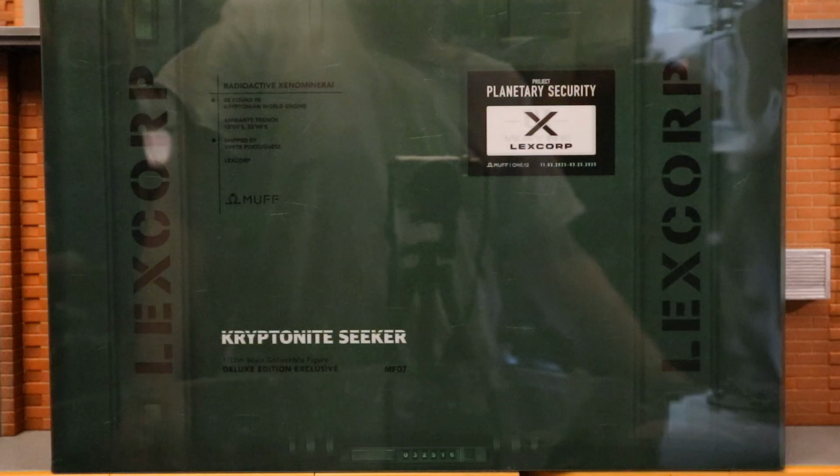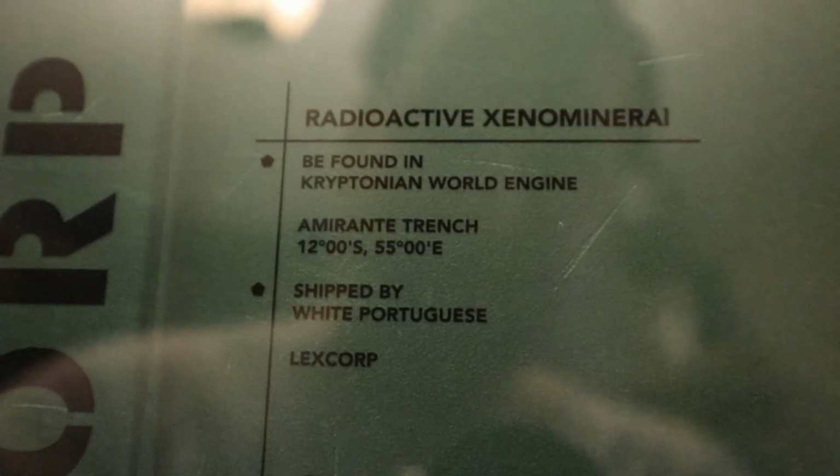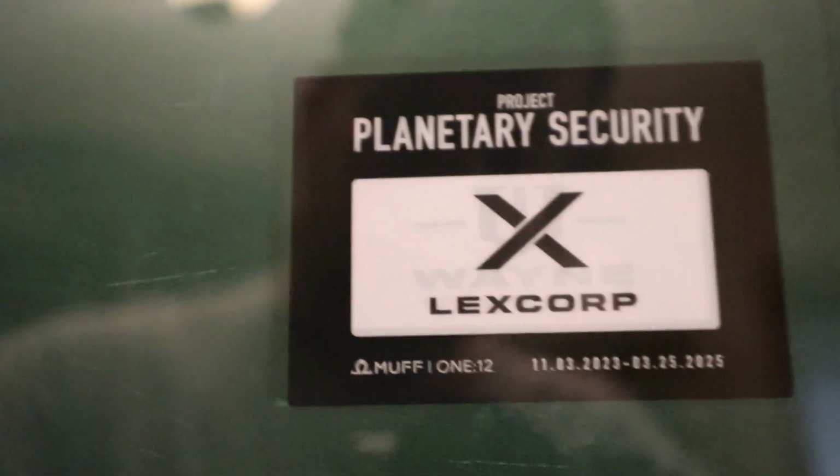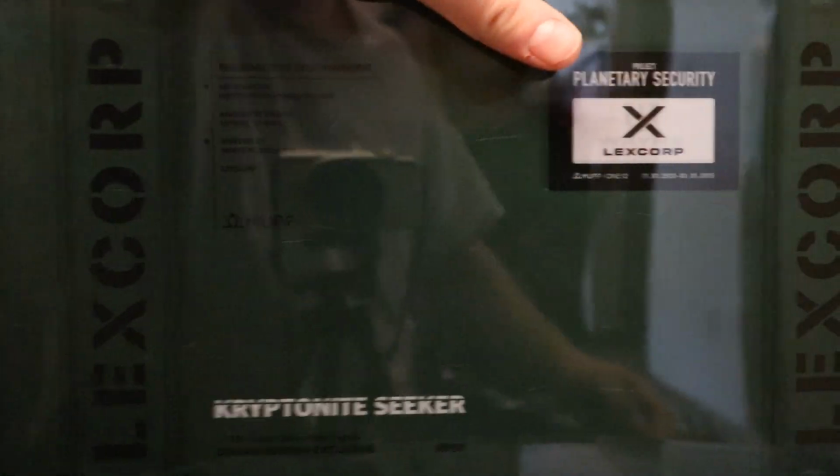Let's take a look at the packaging, which is fantastic. As you can see, it's a big sort of box. LexCorp, Kryptonite Seeker, Radioactive, Planetary Security, LexCorp. Here's the front. It's like a briefcase that contains the kryptonite. On the back, more of the briefcase, LexCorp.